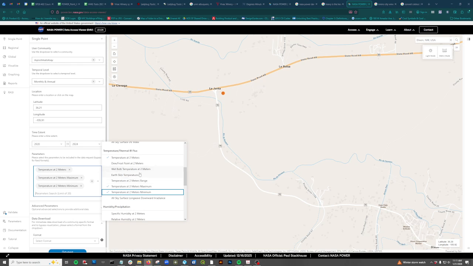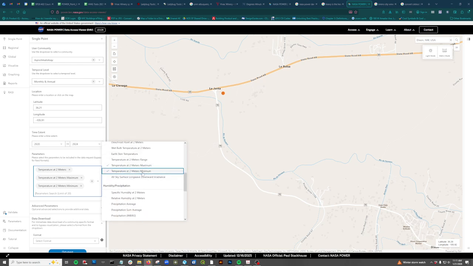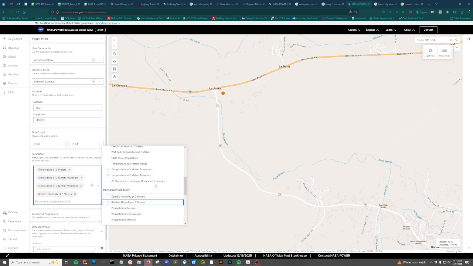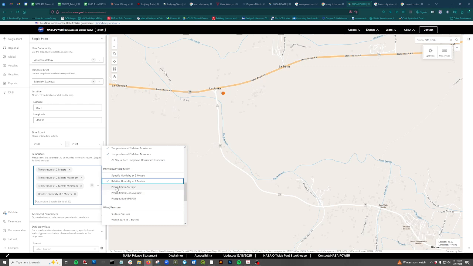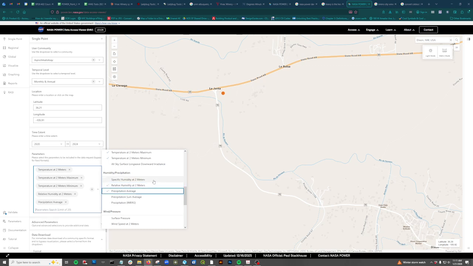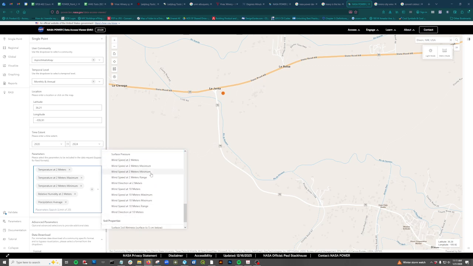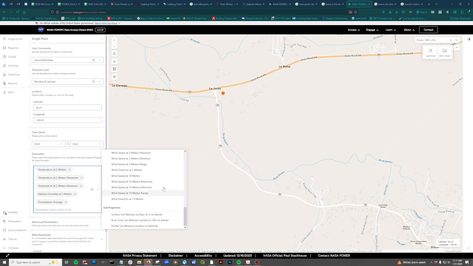These are daily average temperatures. Let's get specific humidity, average precipitation, and that's good. Let's start there.